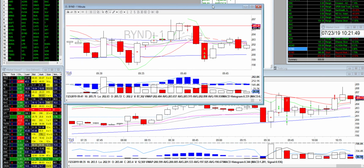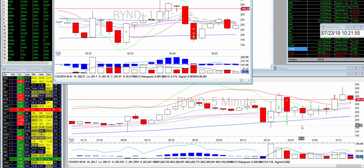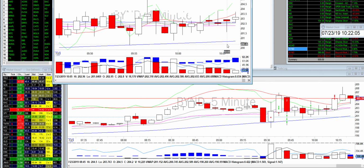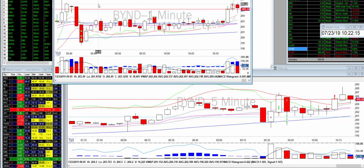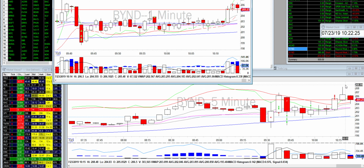Now, what happened later on, as you can see here, is after that short, the stock sort of trended along this level of support, this SMA. And this is a 5-minute chart. On the 1-minute, this is how it looks. It's just basically very, very choppy. So what I did was I saw that it may go for the high of the day again. It was a very strong stock, as you saw on the daily level. That's the high of the day, around the 206 level, which is pretty much where it hit right here, did a double top. So now it may probably drop back down.